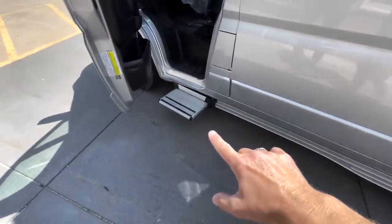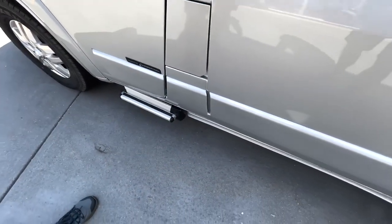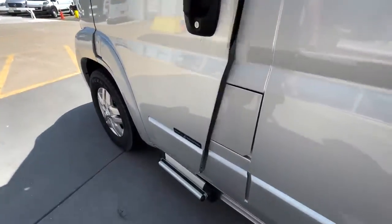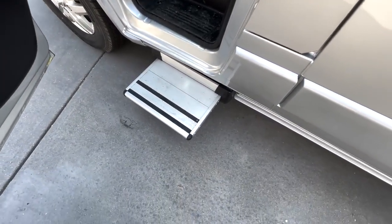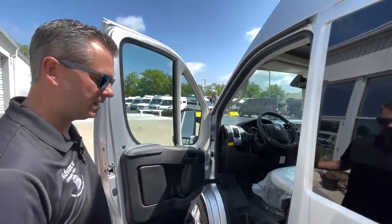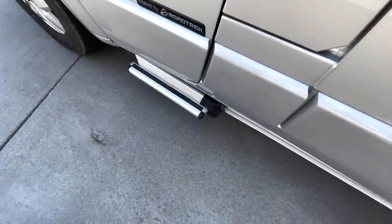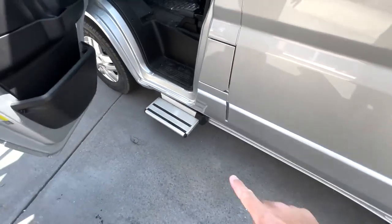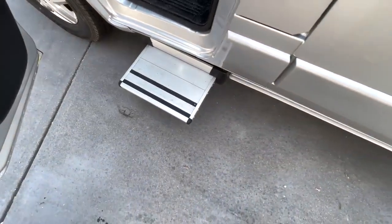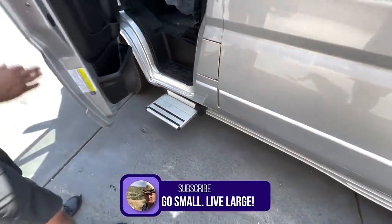Now, this one is equipped with steps. So maybe if you close the door, we're going to see this retract. One of the nicest features of the Roadtrek van is that you'll have three power steps. You've got one at the driver's entrance, one at the passenger entrance, and then a really big one at the main entrance. If you've got a running board and you're traveling and it's wet or snowing, that gets really slippery and icy. A retractable step is all protected while you drive, and when you get there, you've got this great, solid step. It's huge. So if you're looking for sure footing, that size, 8 foot there, is way better than the running boards, which are always too narrow, in my opinion. Yes, in most cases. So this is really a nice situation.